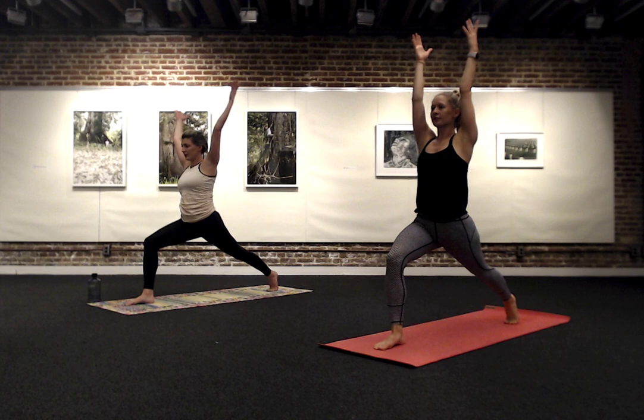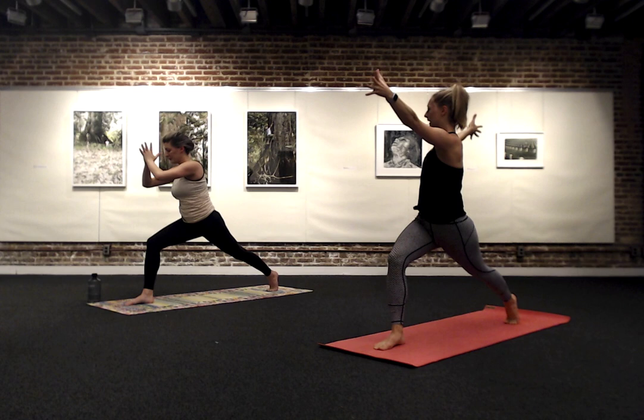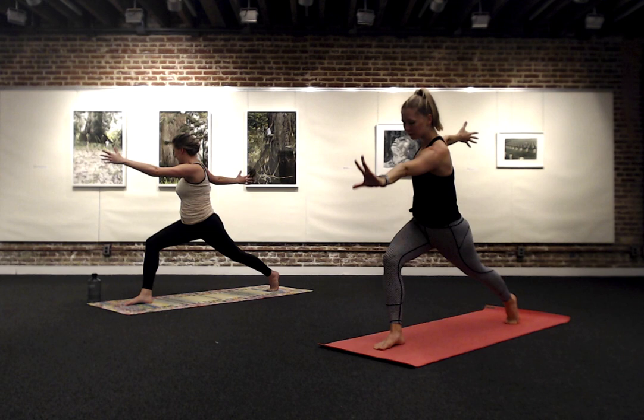Then I want you to twist left arm forward, right arm back. I know, I got you. Surprise, change. Good, keep this twist. Lower your left hand right next to your right foot, so on the mat, exactly.